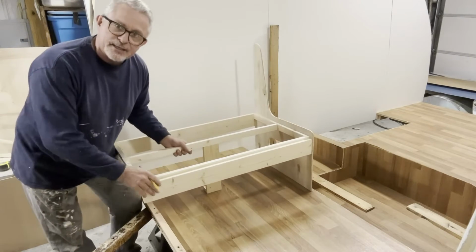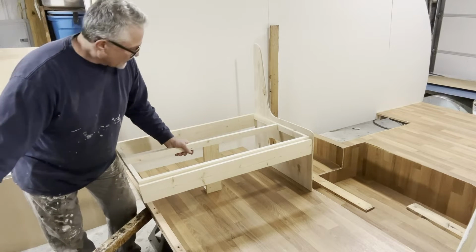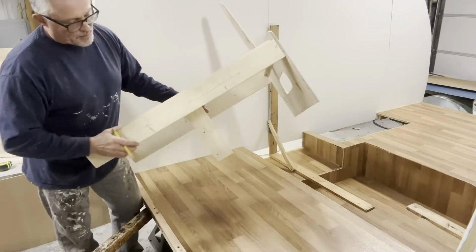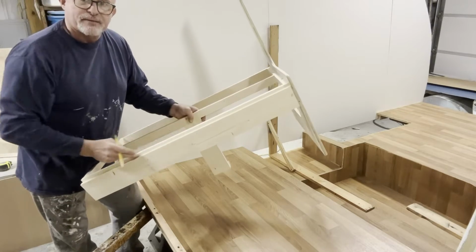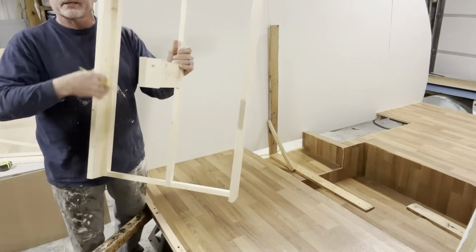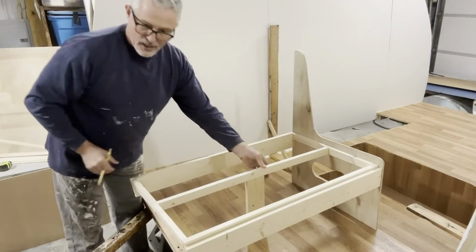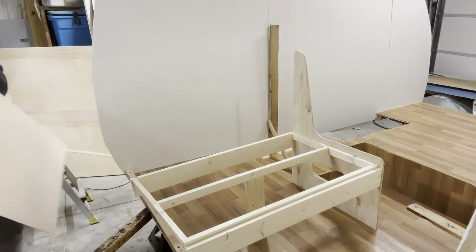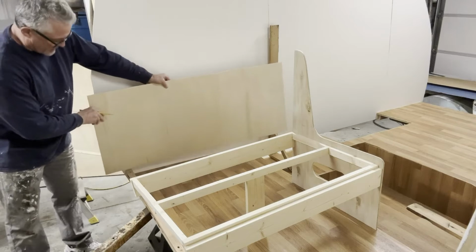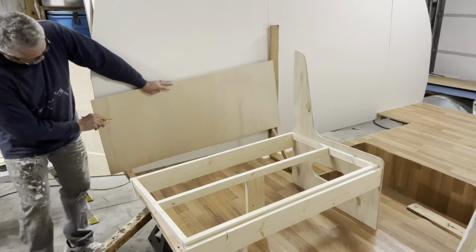Customer wants this stained with her secret sauce of stain, so we will do that. So I have got this set, and this is a different design than we've done. It's got this big piece in front that drops down for your table to sit in. But that leaves under here extra room, and we can just put in there our front cover.